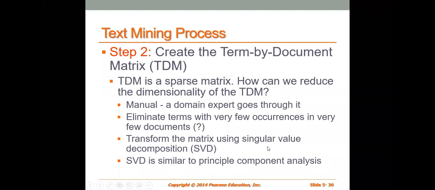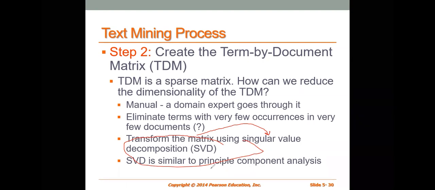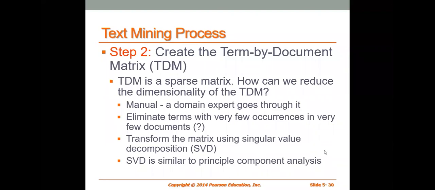Transform the matrix using a singular value decomposition. So there is another mathematical terminology. This is called SVD, singular value decomposition. You can transform your matrix using singular value decomposition. SVD is similar to principal component analysis. Principal component analysis is another very good mathematical analysis tool which filters. Basically, these are filtering kinds of techniques. If you want to learn more about it, you can search what singular value decomposition is and how it works in mathematics, and especially principal component analysis.